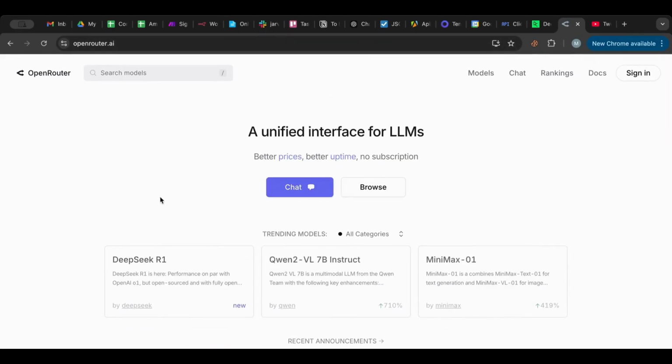If you go to OpenRouter here, OpenRouter is a website that offers a lot of AI models. So this has ChatGPT, Grok, Llama, all of the AI models, right? You just sign in, create a new account, and add $5. And then you can go to your keys here. You click on this, and then it will have keys. Create a new key and copy the API key.